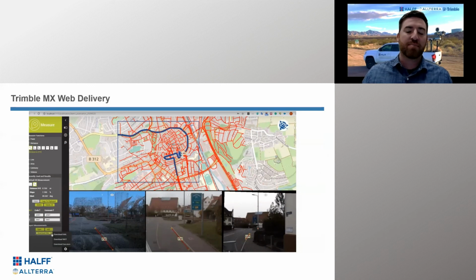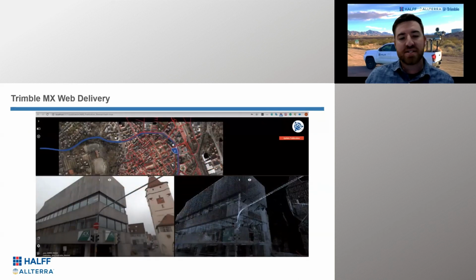And as I wrap up, I wanted to talk about Trimble's Ladybug viewing software and how important that kind of street view like real-time information is. But to me, it continues to push towards a web deliverable for that. So Trimble's MX web delivery, being able to send your engineers a web link where they can jump in and view the imagery, which is huge in itself, but then also view the point cloud. And then to take it even a step further, from that street view like view, being able to do some measurements.